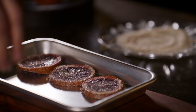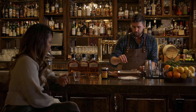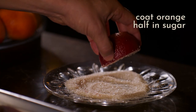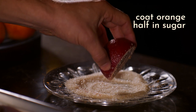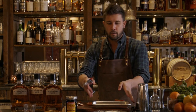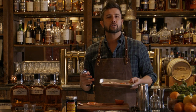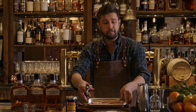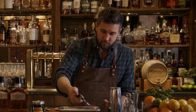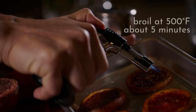We're going to use this part for the garnish. And then the halves that we cut in half earlier, we're going to do the same thing, but we'll use this as the juice for the mixer of the drink itself. For those of you that don't have one of these torches at home, the reason we showed you how to do it in this tray is because you can stick it in the broiler at about 500 degrees for about 5 minutes. We know some folks just don't need to have one of these at home anyway. This could be dangerous, right? Exactly. So it's just real simple. All you do is caramelize the sugar on top.